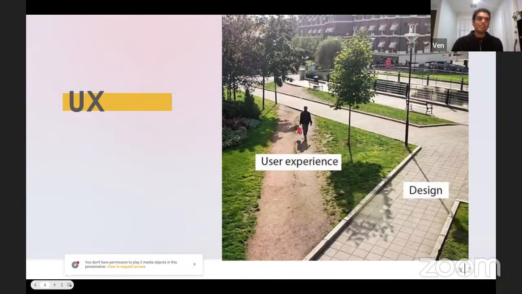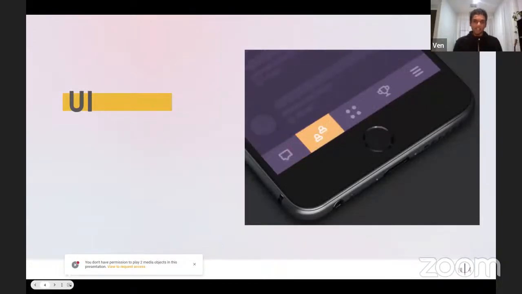It's basically mapping a holistic journey of how the users traverse through the use of that product, and not only about their direct interactions with the product, but also how it fits in with their overall task or the completion of the process. Whereas UI is a part of the user experience where it's literally about how the users see and interact with the product: the buttons, the layouts, the interactions, navigation, filling out forms, etc.